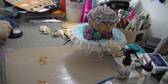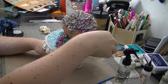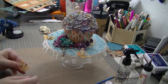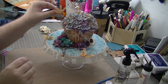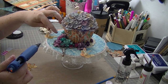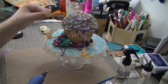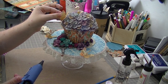Because I chose that patterned paper where the wings have a ton of different colors, they just look really colorful on the display. I'm figuring out where I need them to go — one I leave down on the right-hand side because it's covering a small gap where you can see just the smallest sliver of the cake board. And I knew I wanted to put one up in the cupcake because it just adds some really pretty extra decoration and some nice height and dimension to the cupcake. The butterfly on the left side of the cake board — I'm not sure if I'm going to leave it there or not.